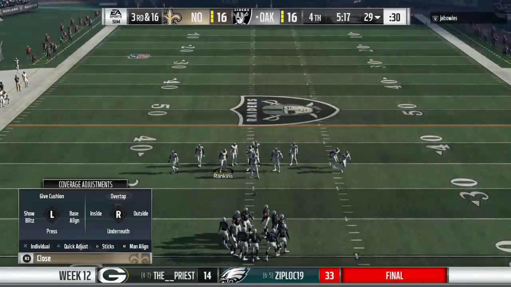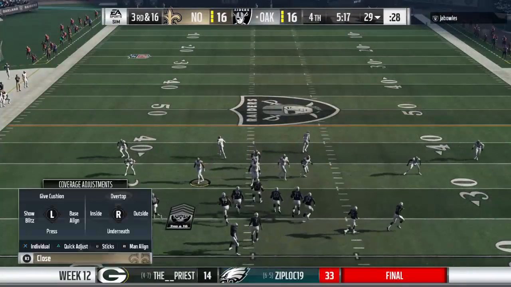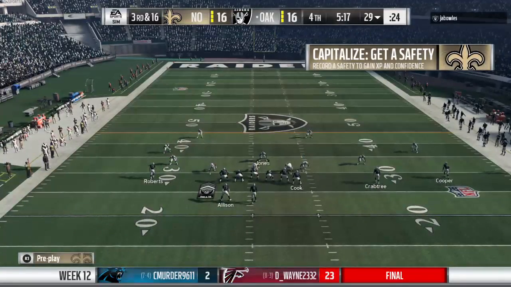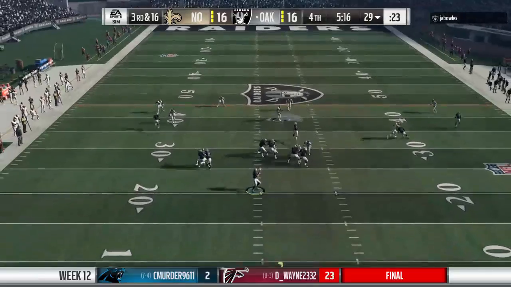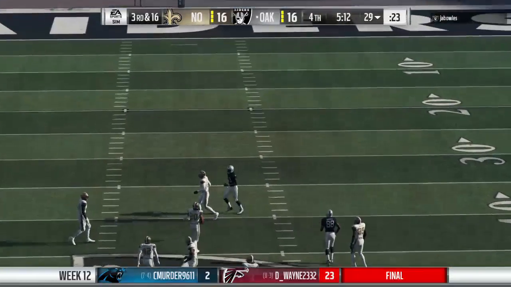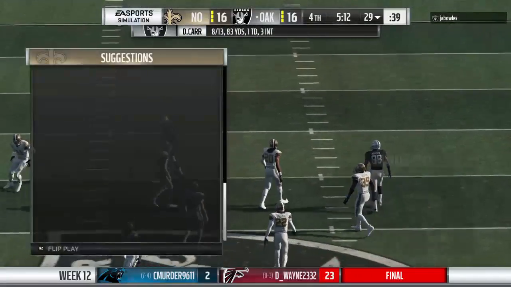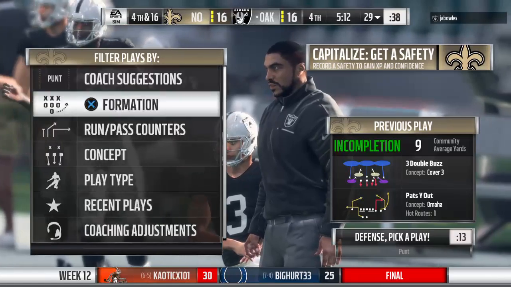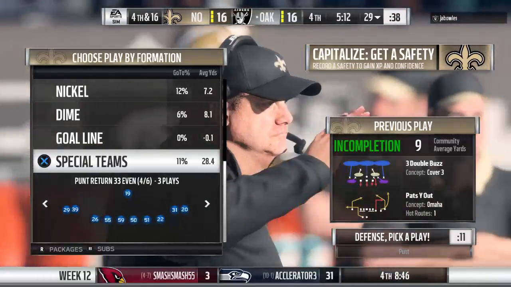The Raiders on 3rd down. They have been superb. 5 for 6 to this point. This is 3rd and 16. Shotgun now for Carr. Oh, he almost intercepted it. They're just forcing it into too many tough spots. That was almost a 4th pick of the game. And now 4th down.